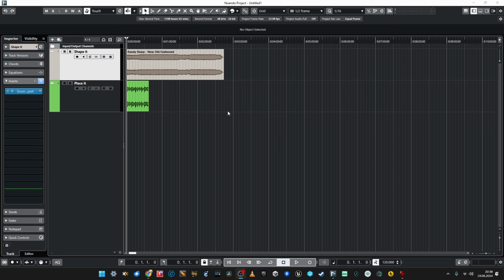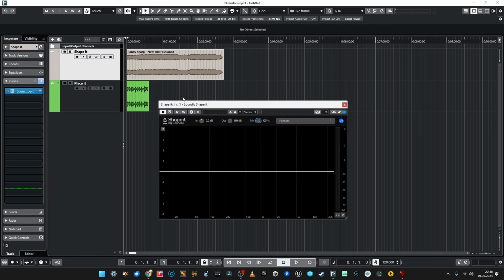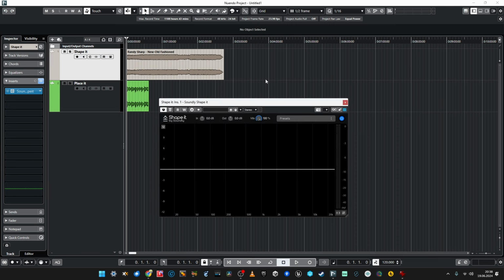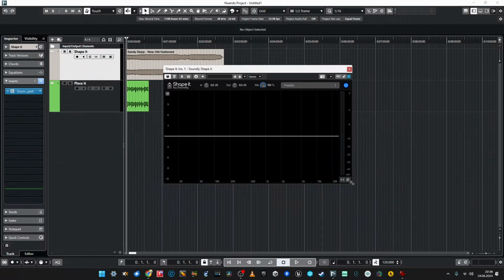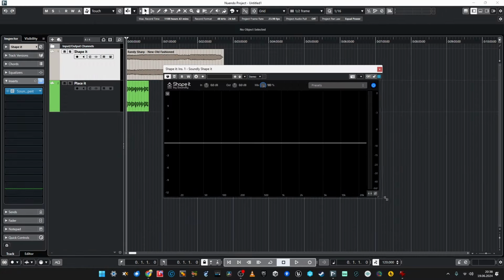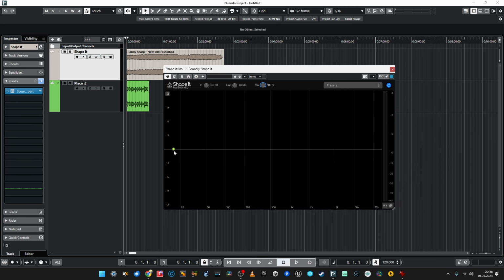Okay. I got it all on my timeline. The first one is Shape It. I took a track from Artlist, which is my library for music that you hear in the background sometimes. I mean, every time I do the intro or outro, there's also some of my own music there. Anyway, this is Shape It, a very clean, modern interface. And as I told you, it offers 10 bands of EQing. We're just gonna tweak them so that you can see how it works.